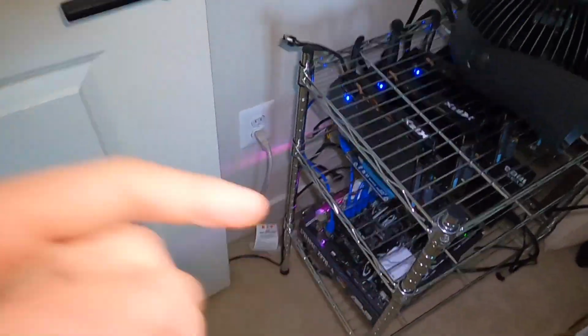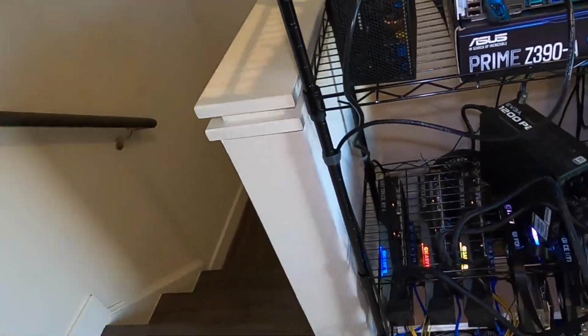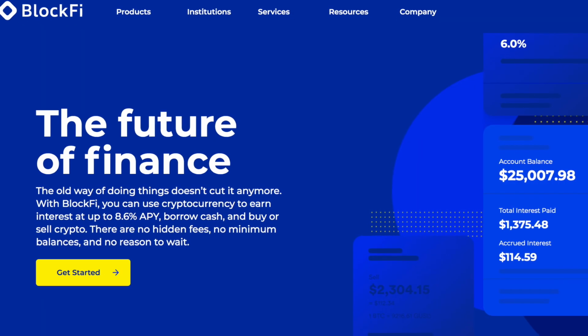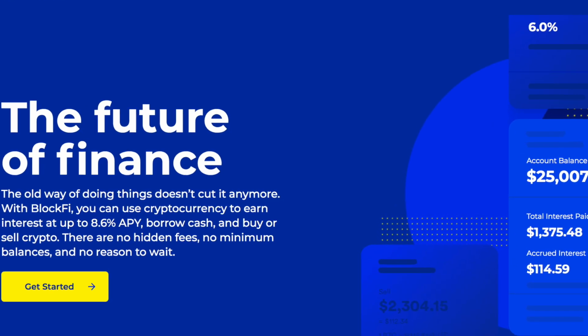This is running on ETHOS. And all of these are running on Hive OS. But currently, I'm running a little GPU mining rig farm over there and just mining Ethereum, and it's been fun. It's been a good experience. I've learned a lot more from it, and I thought that investing in mining rigs was better than just putting that money into Ethereum, because now I'm generating more and more Ethereum every single month. Whereas if I just bought Ethereum, it would just be a one-time purchase. I would have that number of tokens, and that's it. So I mine directly into my BlockFi wallet, which also earns me interest. I think they pay over 5% interest on Ethereum.